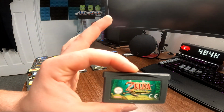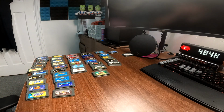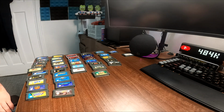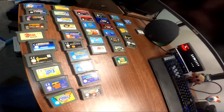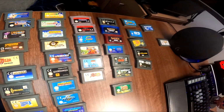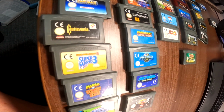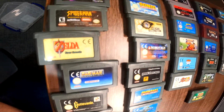And then another god tier Zelda, Minish Cap. There's one other game in my collection which isn't here. I think it's downstairs. Xevious. Excite Bike. The NES Excite Bike, which is just an NES port. It's not aged well by today's standards, but I still like it just because it's like, oh wow, look how far gaming has come, really. And that's my Game Boy Advance collection there. So if you want me to do some streams, I probably won't, to be honest. But those are my games.